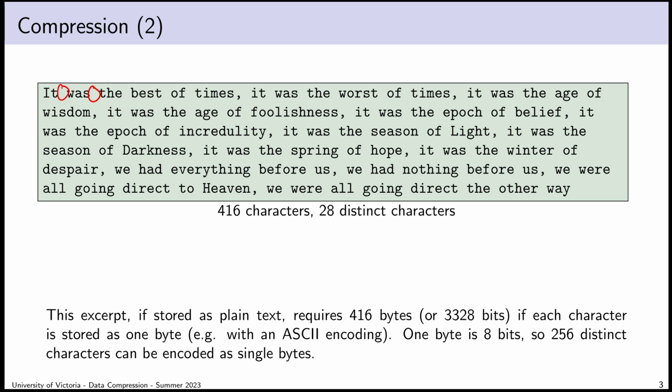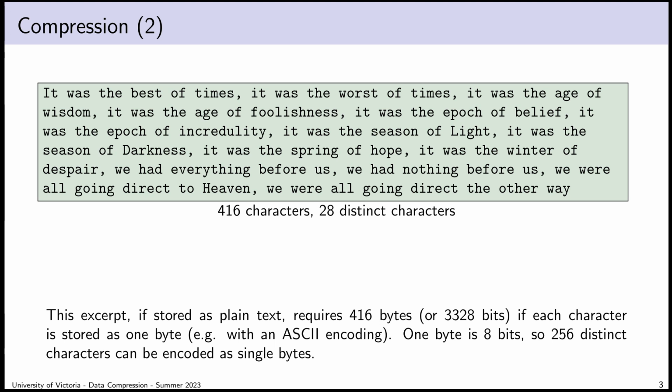There are no tabs, there are no new lines. These line endings are just to fit the text on the slides. And there is also punctuation, but just one form of it, just a bunch of commas. So there are a few uppercase letters, a bunch of lowercase letters, spaces, and commas, and there are a total of 28 distinct characters in this 416 character sequence of text.